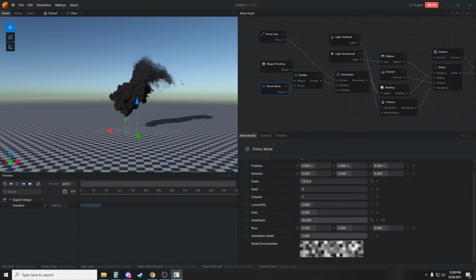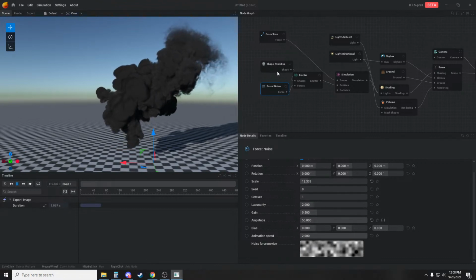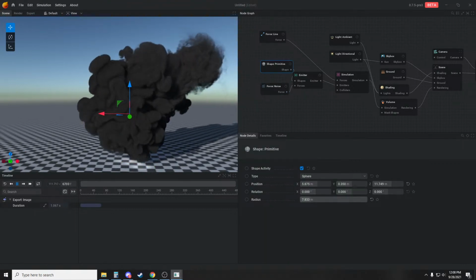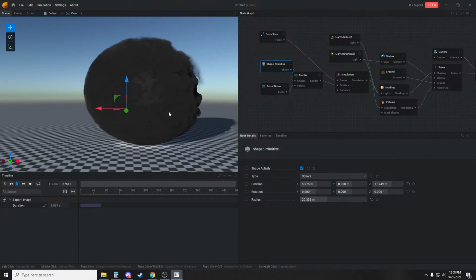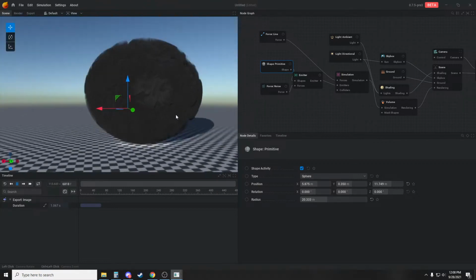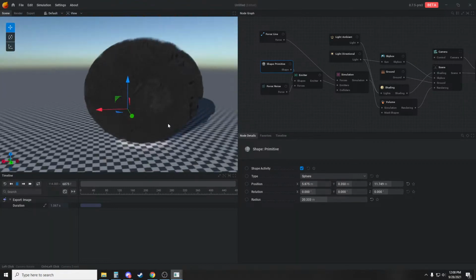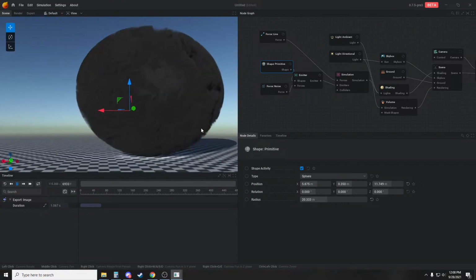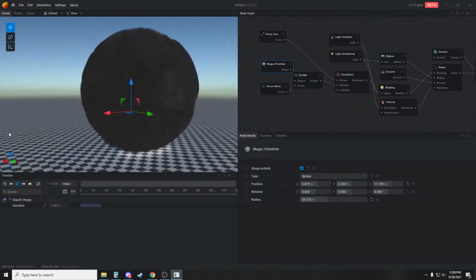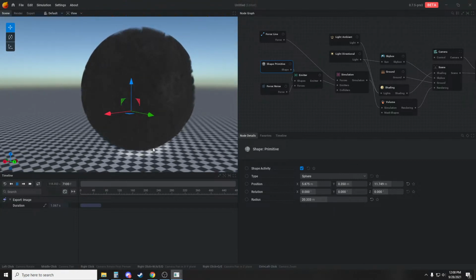Okay, so now you can see that it has a falloff. Let me increase my radius too. There you go. So now you can see that it's kind of being emitted in a sphere. Ignore that it's oblong, it's just because the bounds aren't correct, or they're not completely cubical. It's not a cube, so that's why it's like that.